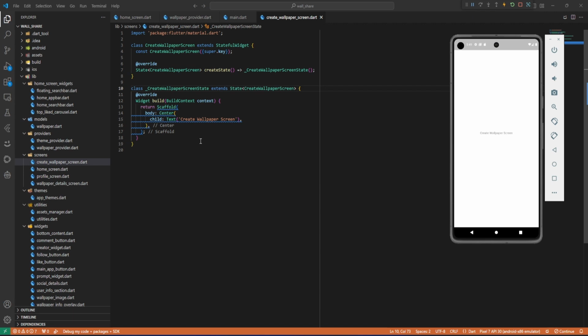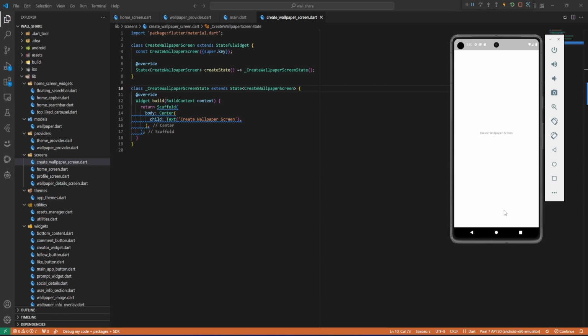So what's going to happen in this class is that when we generate an image, we want it to fill the entire screen here. And once it is filled, we're going to have the buttons to share, to save to Firestore, or to cancel. Also once we click on the image, we want the app bar and the share buttons to go away, so that we can see the full image, like how the wallpaper will display.